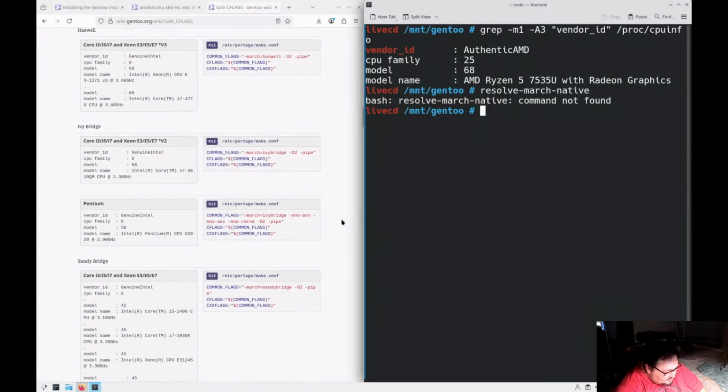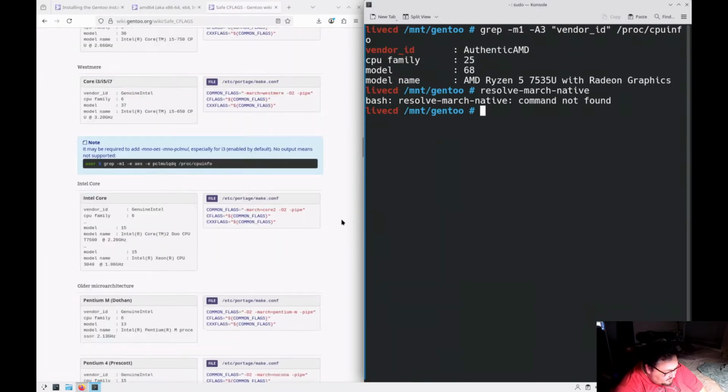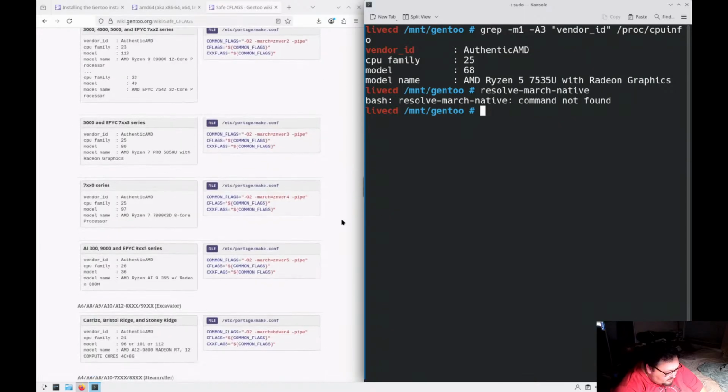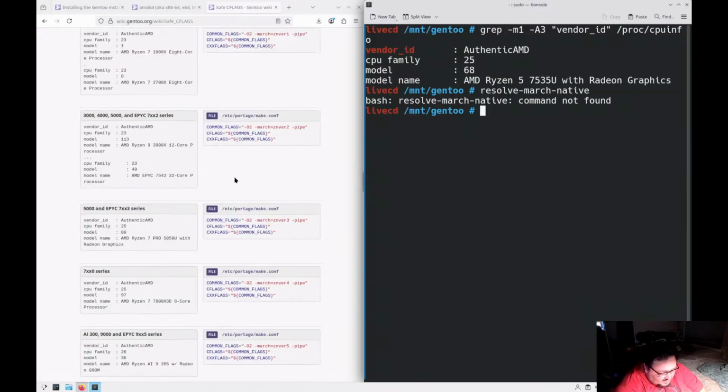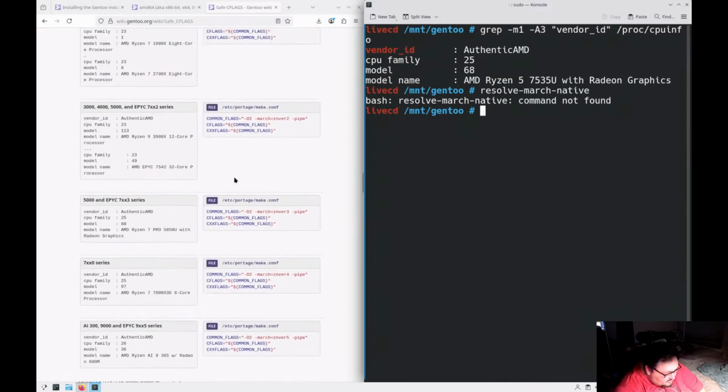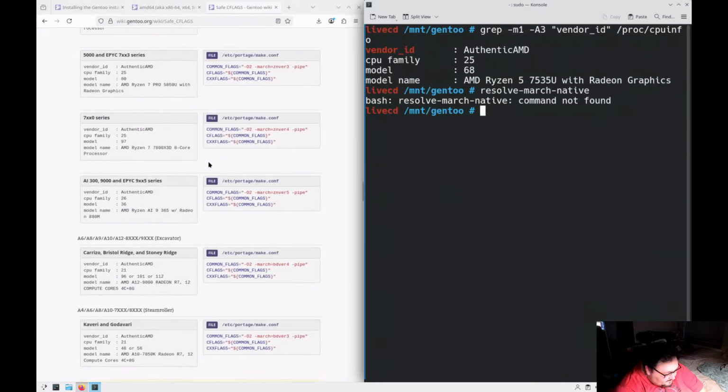Ryzen. AMD Ryzen 5 7535U. Zen version 3. We'll figure that out later.